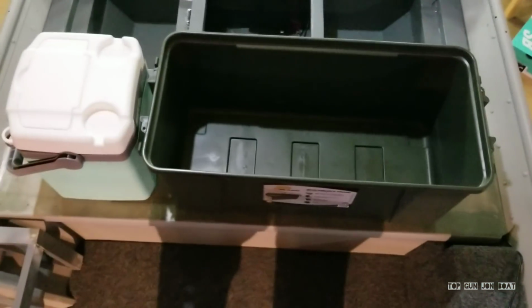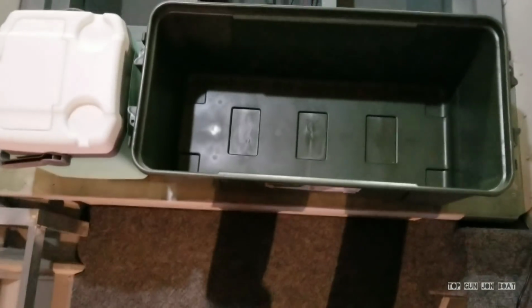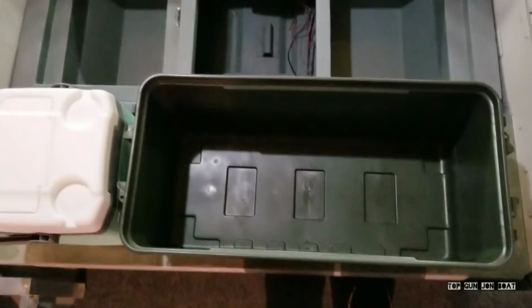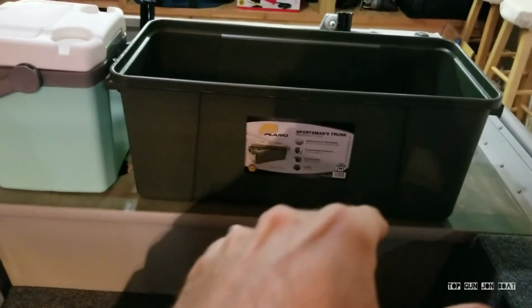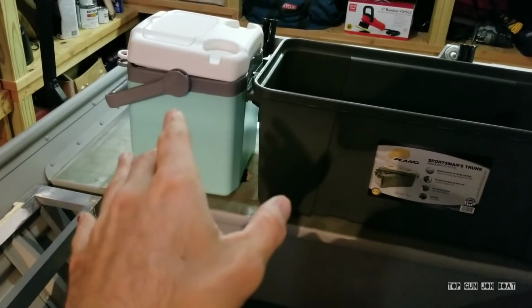cooler. So essentially what I'm going to do here, and you can see this, man, this is dead on how it fits in this rear bench. It's a little tall. I'm gonna have to take about 1.5 inches off the height. Probably just use a cutting wheel and zip around the top, take that whole top lift off. Do the same thing with the cooler, cut it down to the specific height I need to fit it in.